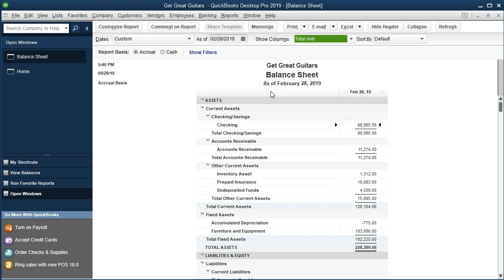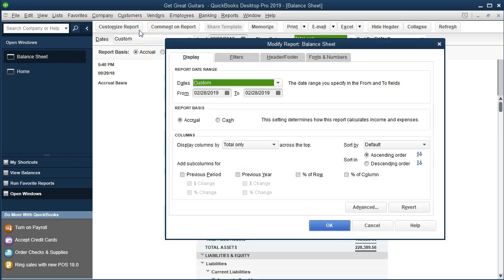I want to see January and February, see them side by side. So we want a comparative balance sheet. To do that, we're going to go up to the customized reports up top. Now, it's a little bit confusing to consider how we would do this kind of comparison, because you might think, and I'm going to first say, why don't we first change the date range from 010119, which would show the two time periods, the January through February.